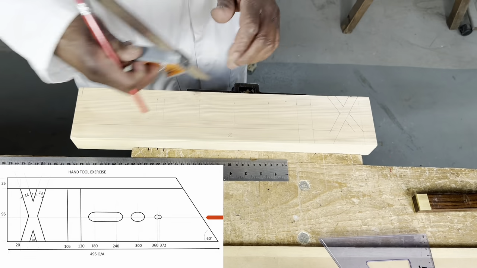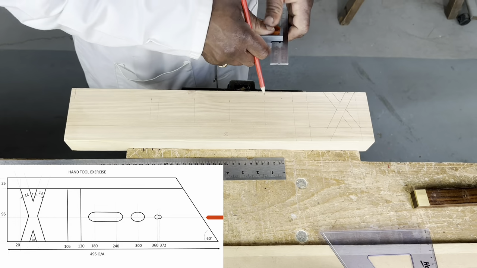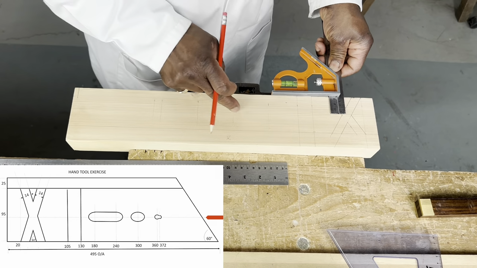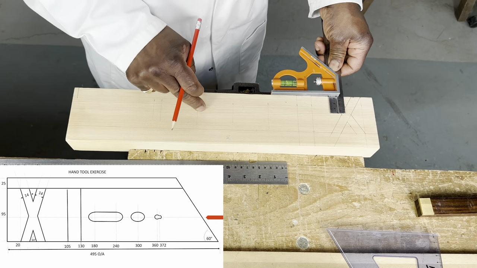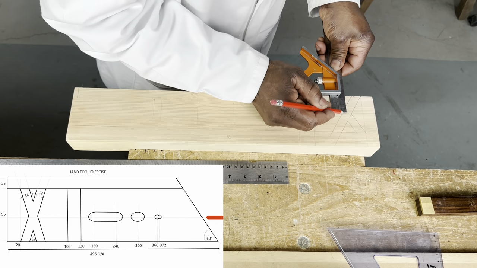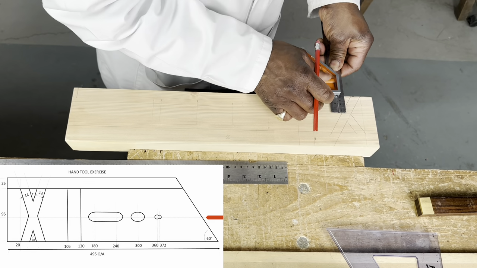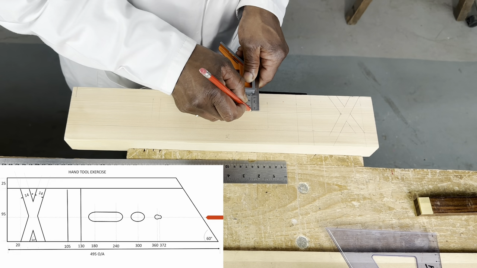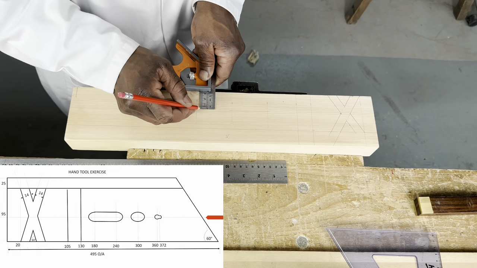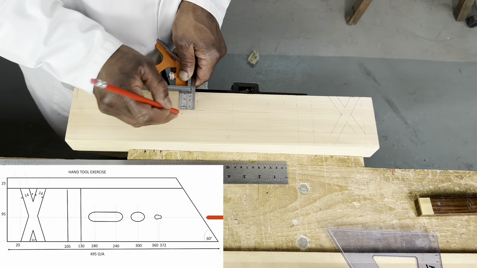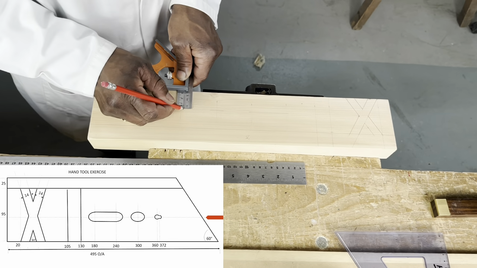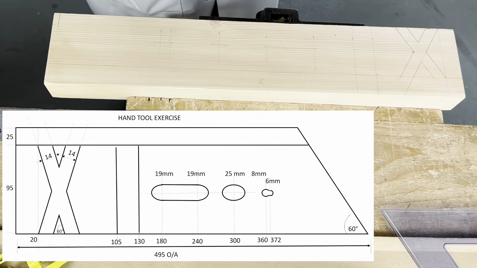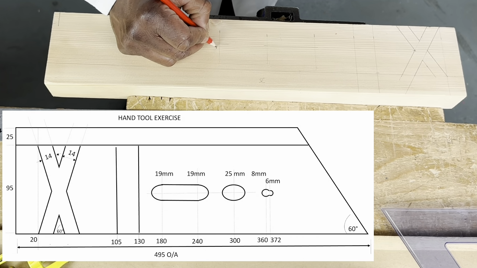Okay, so my next move now is to mark a center line or a center for the holes that I will be drilling, the keyhole, blind hole, slotted hole. But I'm taking that from here, where that cross is, and then I'm going to just literally put a line there. One there, that's another point. This is going to be another, those two. Okay, and that's it. So I'm just going to write some measurements here.